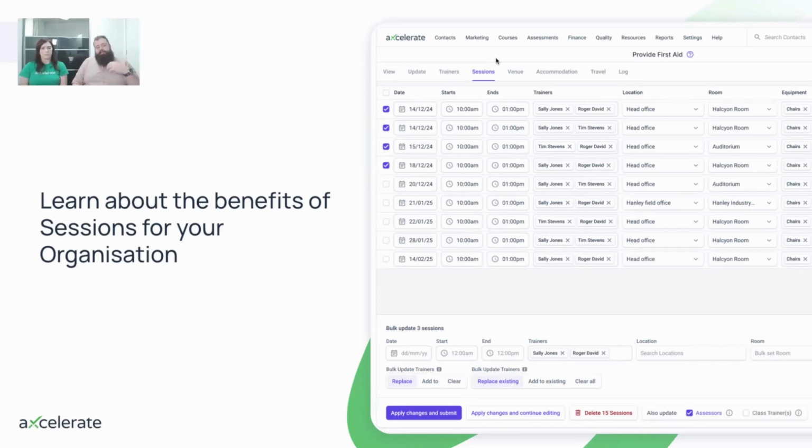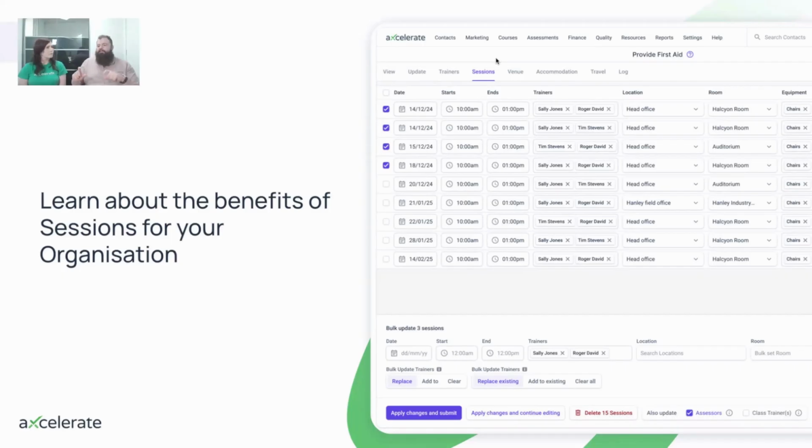So why are we making the change? Ultimately, that was primarily from feedback from customers. Really, people did want to have a little bit more control over how they booked things, how it appeared for their trainers, how it then potentially appeared for their learners as well. And previously just the complex states and that sort of a system wasn't really up to the challenge of having all that information accurately affected in calendars.